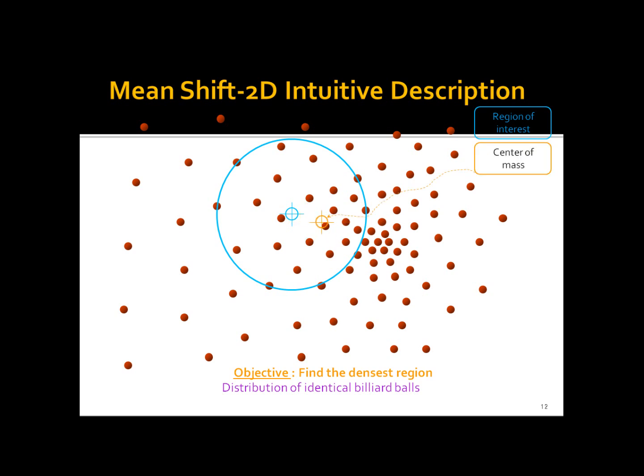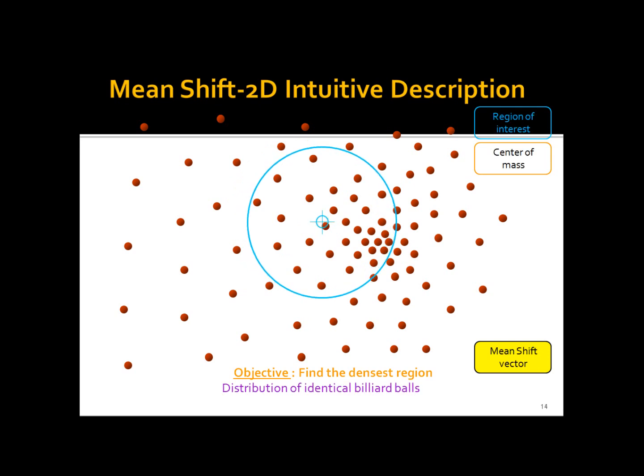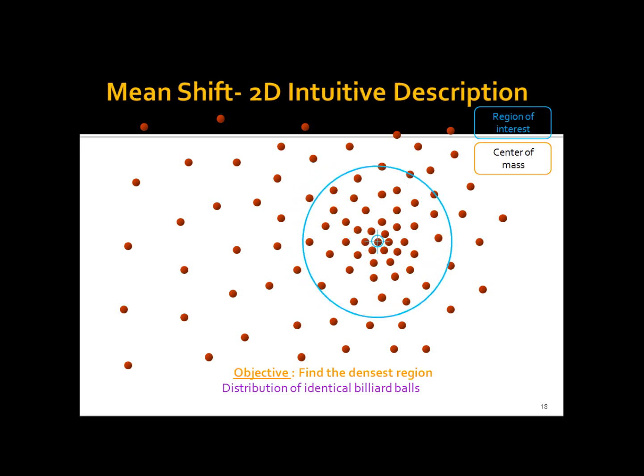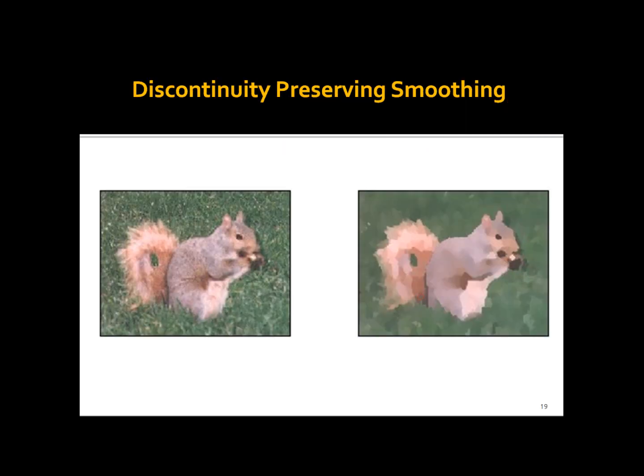Then we move to the center of mass by the normal and direction of the mean shift vector, and then we calculate again and again until the norm is 0, which is equivalent to a derivative of 0. Here are some results of this algorithm. It can be seen in both of the following cases that the images are smoothed by using mean shift filtering.